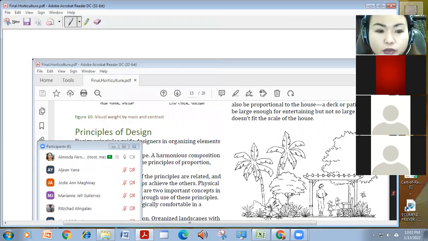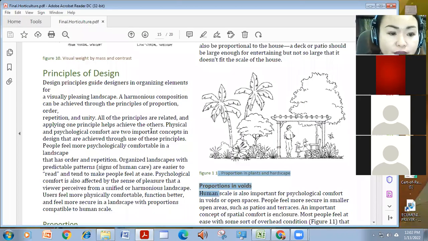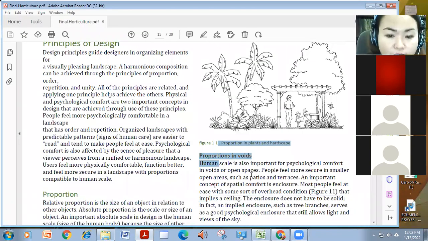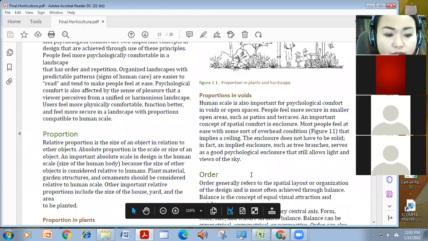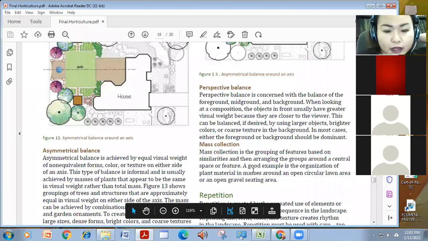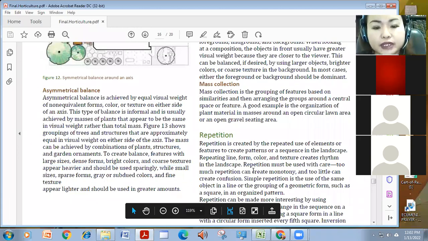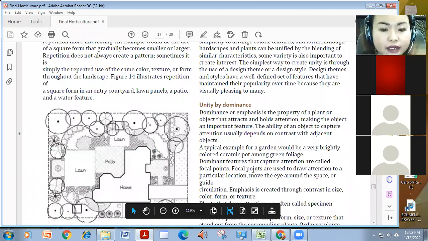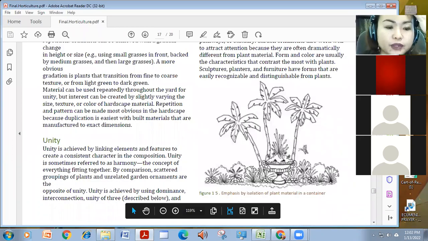Okay, so moving on. So how many principles do we have? Proportion, order, balance, repetition, and unity.